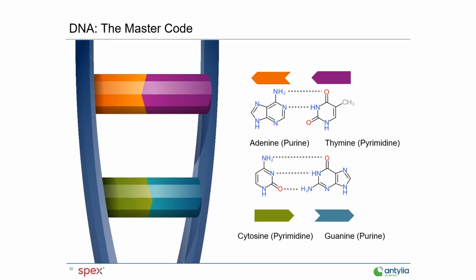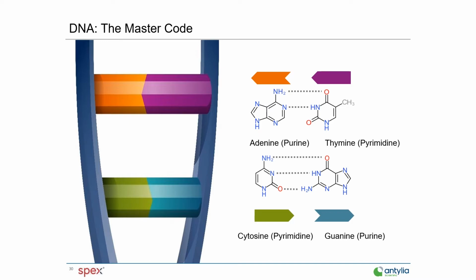The actual genetic information is part of the master code from 4 chemicals, 2 purines and 2 pyrimidines. For your purines, you have adenine and guanine, and your pyrimidines, you have thymine and cytosine. And they pair together because the bonds align in a certain way that make them partners. So the adenine, the purine, combines with the thymine, which is the pyrimidine, and those bonds, those 2 points of bonding, come together over and over again in the DNA code.